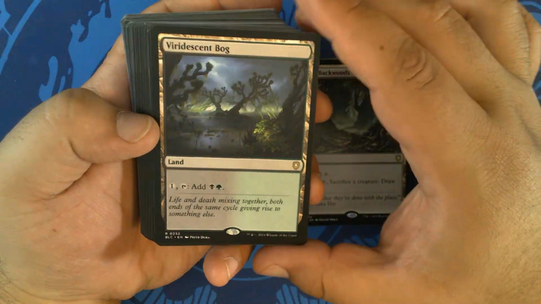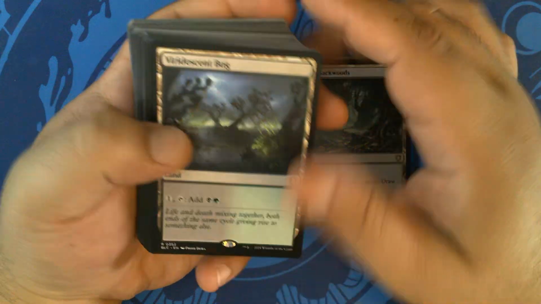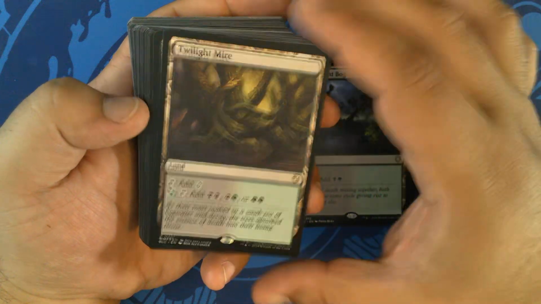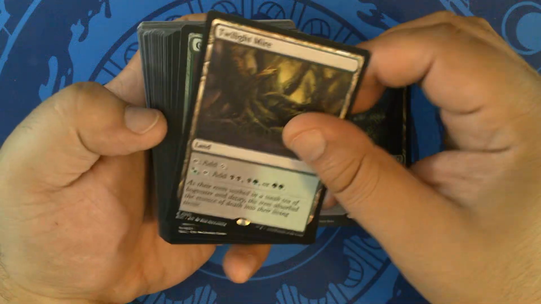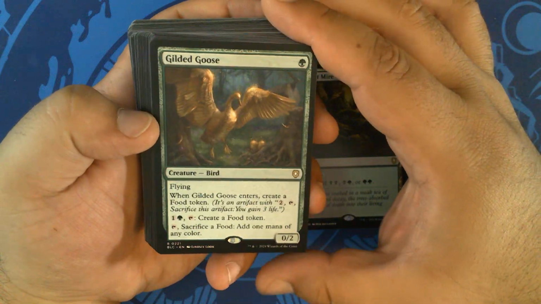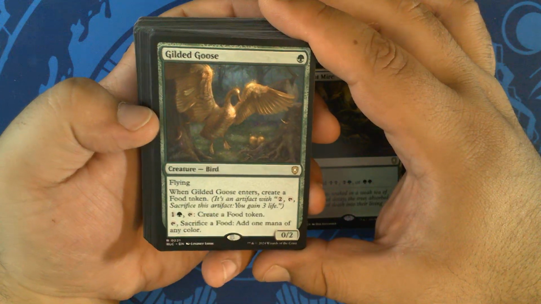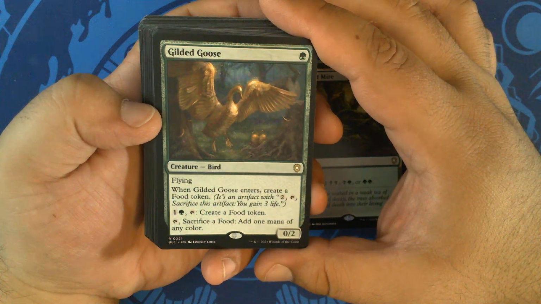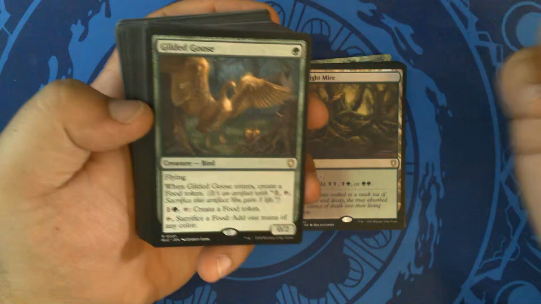Iridescent Bog. Filters 1 mana of any kind into black-green. Twilight Mire taps for colorless and then filters black or green into any combination of black or green. So black, green, or green, green. Gilded Goose. Honk. For a green, you get a 0/2 bird with flying. When it enters, you create a food token. 1 and a green, tap it, create a food token. Tap, sacrifice a food token, add 1 mana of any color. It's a Birds of Paradise for food.